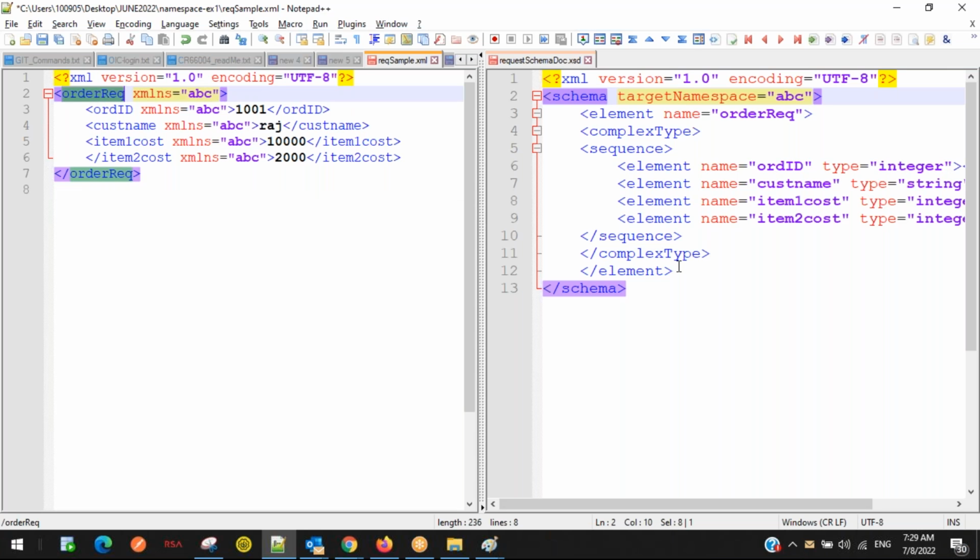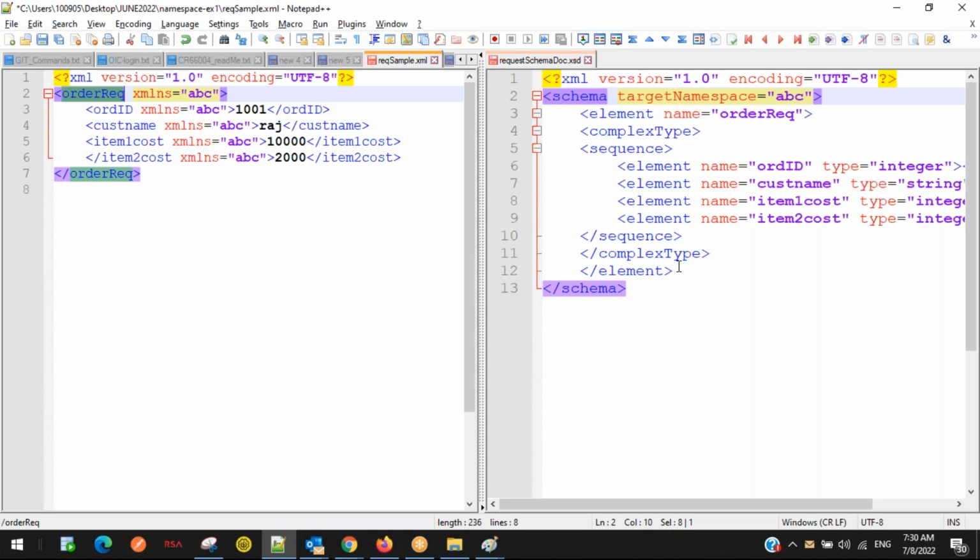Suppose the connectivity is not there, and let's assume I have 10 XMLs and 10 XSDs, we miss the connectivity, correct? If we have only one XSD and one XML, we can easily identify. But if you have 10 XSDs and 10 XMLs, then connecting these XML and XSD documents becomes a little difficult. I don't say it is impossible, but it will be a little difficult.